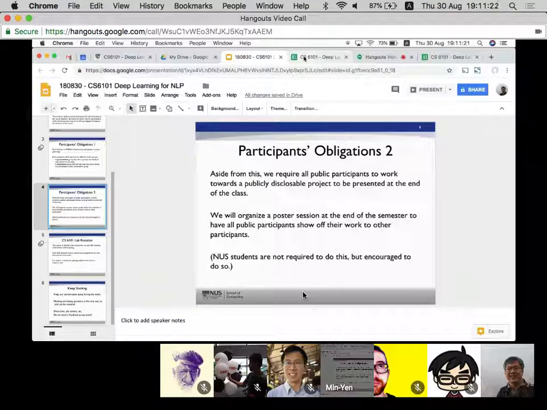If you're a NUS student, then of course you can register a Slack channel, which you've already done. I'm only here for exchange, but it's a year on exchange anyway. Is there anything similar to this in the second semester? We might be running the vision version of this class. We ran a vision course last semester, which is Fei-Fei Li's course. So this year I'm going back to NLP because NLP is my research area. Okay, great. Thank you very much.